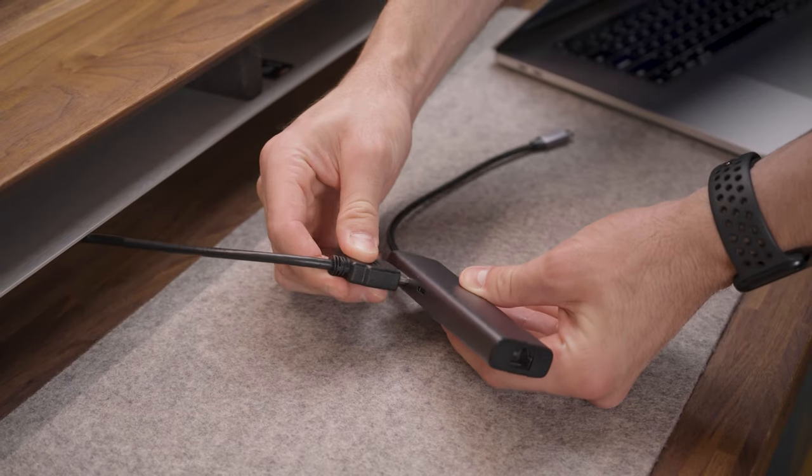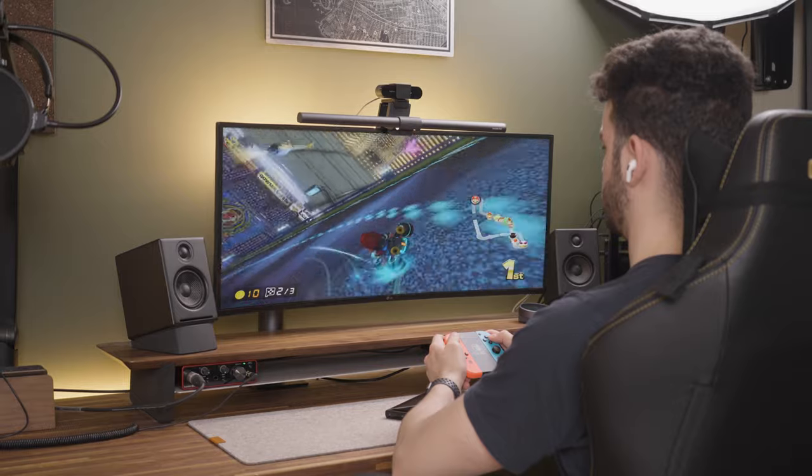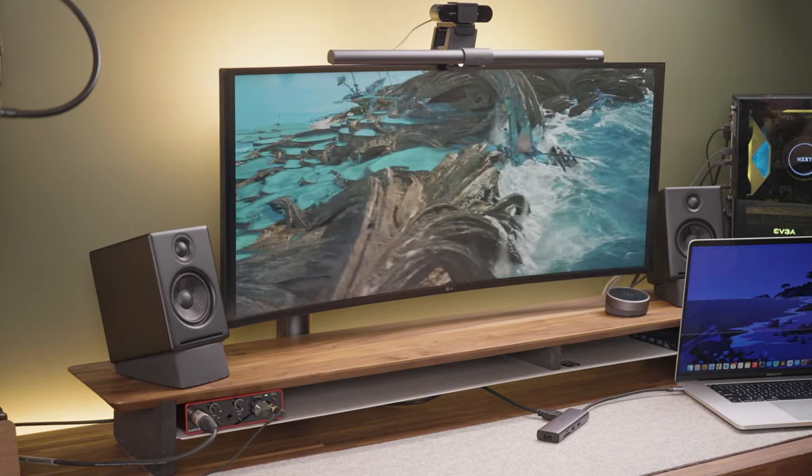The HDMI port supports up to 4K at 60Hz video output, so whether you're playing games or watching a high quality movie, it can bring you the ultimate visual experience.